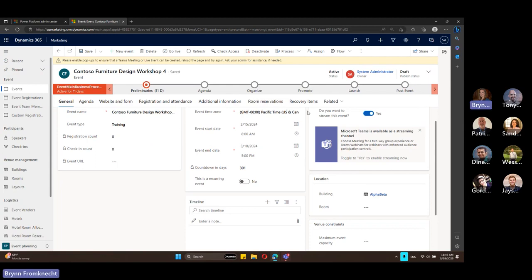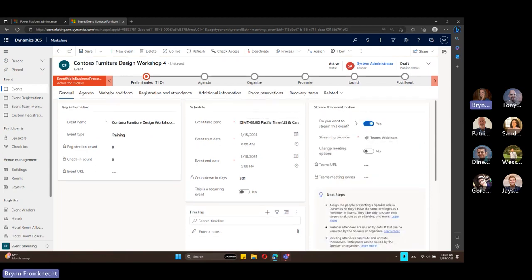Very nice that we don't have to pop around to a bunch of different areas. Here it is, they're loading. Like I don't have to go into Outlook and create the meeting and then come back into the event record and give all the details here. It's literally just going to create it right here for me.